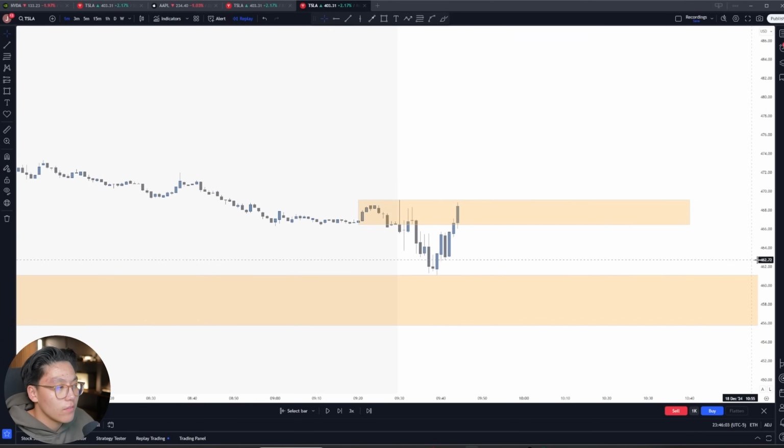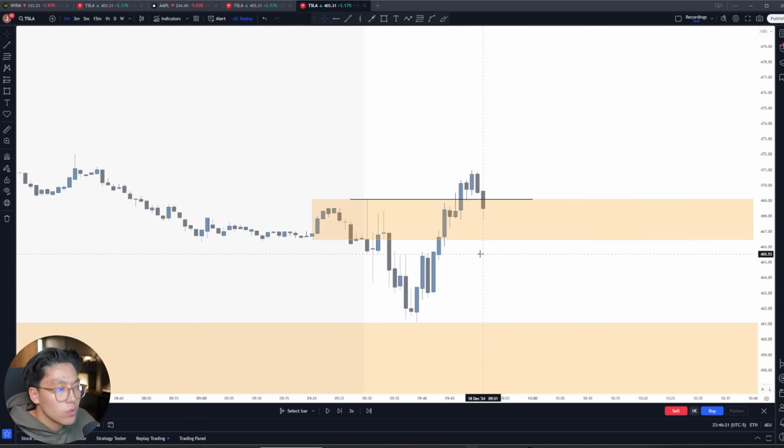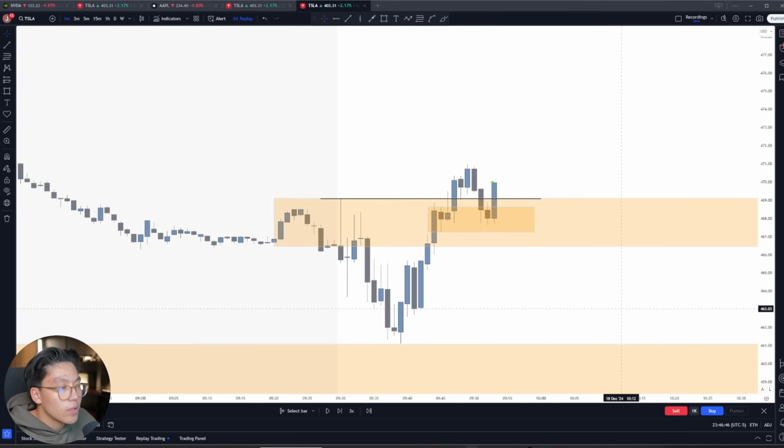Now we can go into lower time frames. So you can see that price is now breaking above our opening candle range high, which is also our 5-minute opening range. Now what I like to see is the retest of this key area. If we go on to the lower time frames, which we're currently at on the 1-minute time frame, now we're trading inside of this 5-minute order block, and we can also refine our key area to this 1-minute order block as well. So we have a 5-minute order block in combination with a 1-minute order block. What we really want to see is this continued push back towards the upside. So as we play the tape, price has a super nice confirmation candle.